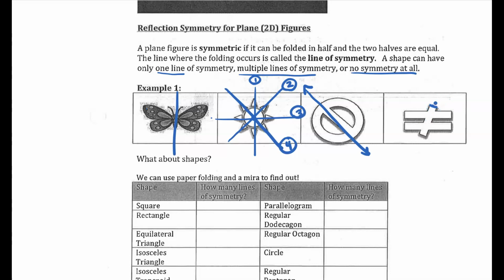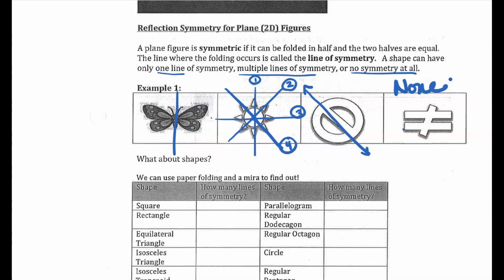If you were to even draw a line horizontally and fold this top half onto the bottom half, because this is on an angle, this part right here would come down to be right there and it wouldn't actually meet. And if you try to draw a line this way and fold it, the same thing would happen with these pieces here. Now the equal part would meet the other side, but this top part would come down and it wouldn't meet the bottom part. So in this one, I'm going to say there are no lines of symmetry, so none.